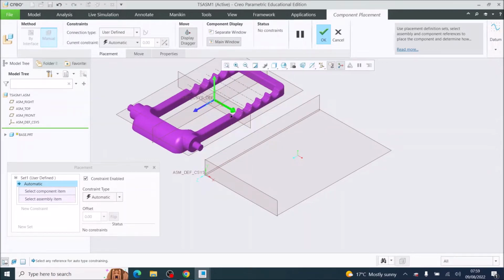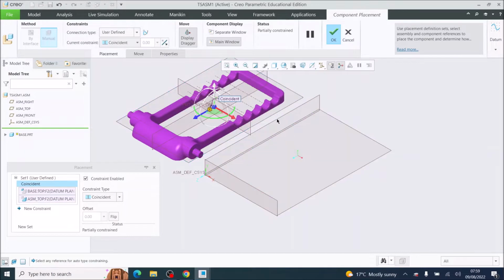Okay, so you can move it back and forward, left and right, and up and down. Now the first thing you need to do here is select the plane from the model and attach it to the plane of the assembly. So you left click and then you left click again, and you will see that it has moved down and the fitting is coincident. I'm going to change that to distance, and it should say 0. Okay, that means that is the same height as that.